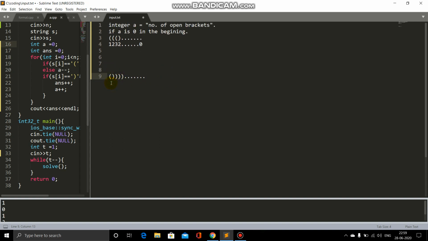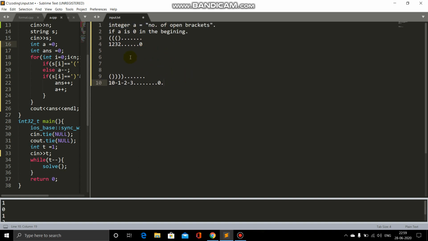Let us check this other case. Here the value will be 1, 0, minus 1, minus 2, minus 3, but at the end this will also be 0 because a regular bracket sequence exists. So this a keeps the count of the number of open brackets.